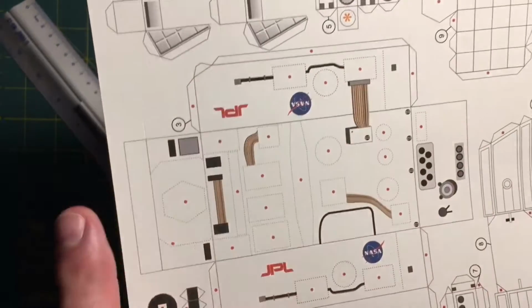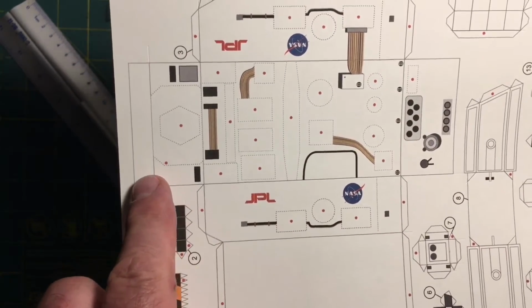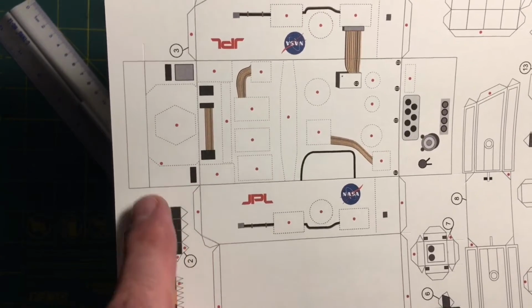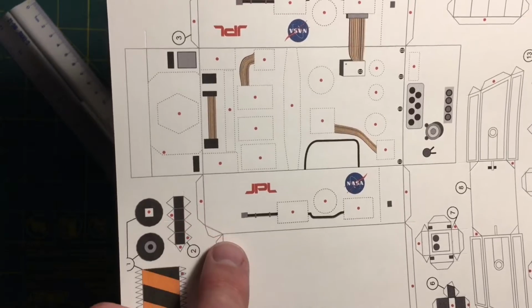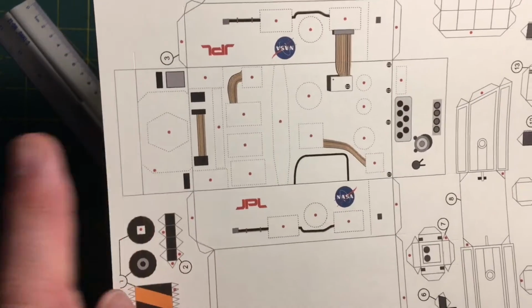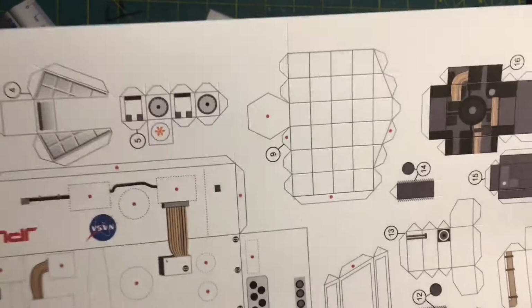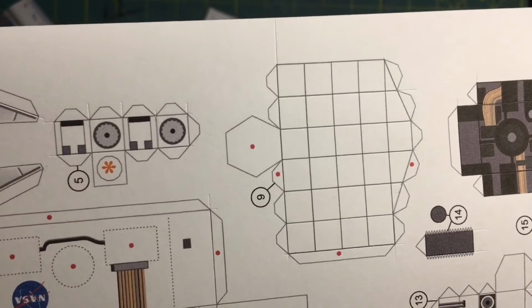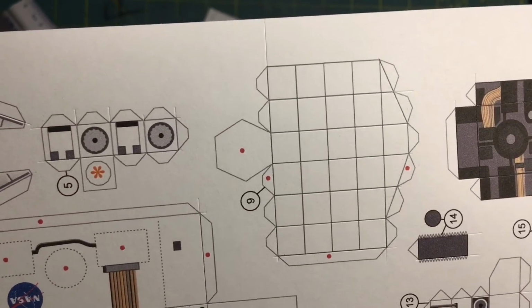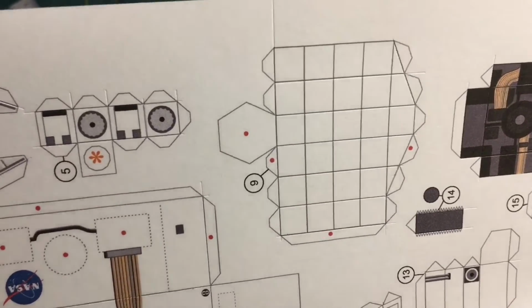These are mostly squares. Pay close attention. That is a seam. We know that because it matches this surface and this surface. Not immediately apparent. What in the name of all that is holy is that? That is the body of the RTG. And it takes a minute to realize what's going on here.